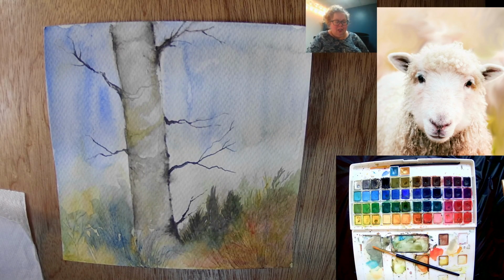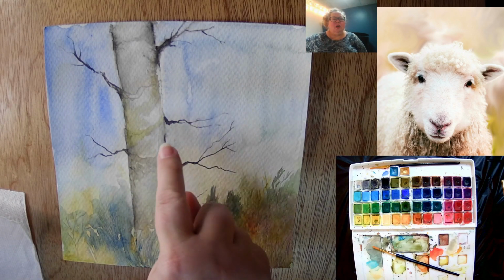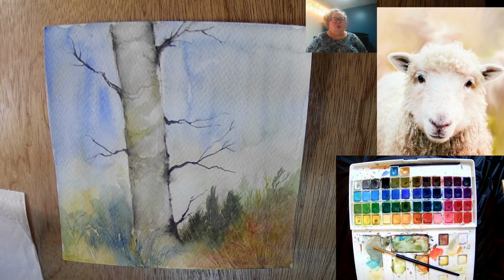Okay, so here you have me, hello, and then we have our sample photo, which doesn't work, the sheep. We have my palette over here, and then we have the painting that we're working on. It's just a little quick tree. Anyway, just checking on things and sound and that kind of stuff.